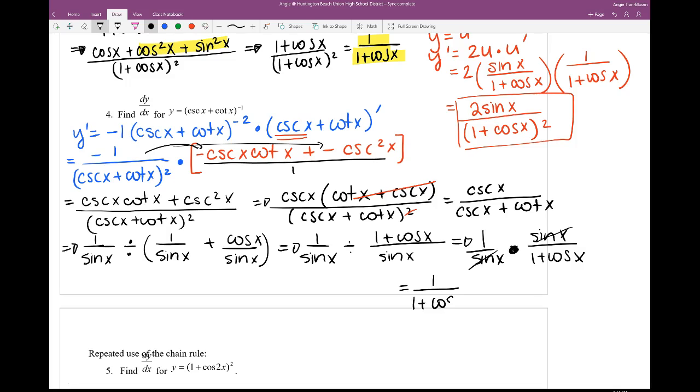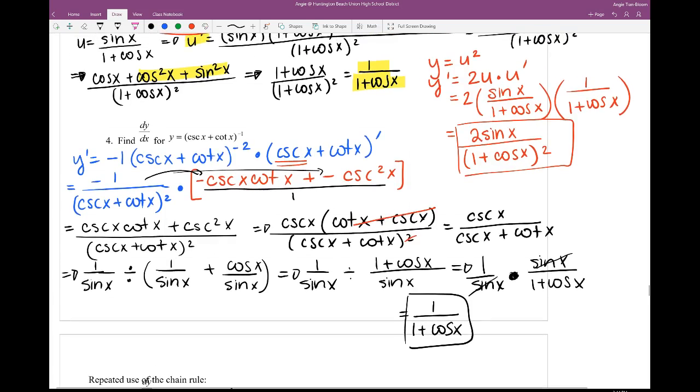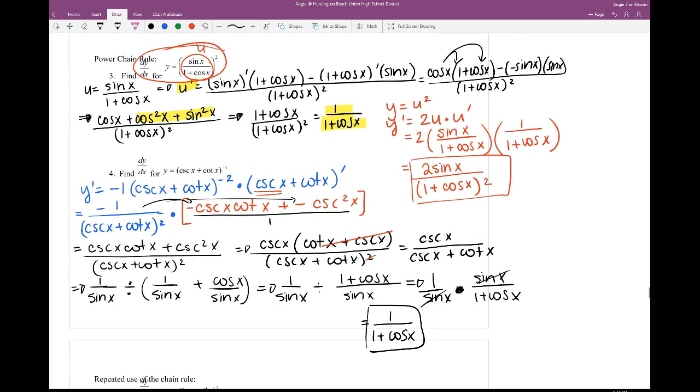Okay, so now if you think about this, this is example 4, and we did not use u substitution, okay? And in example 3, we used u substitution. The question to you is, hey, which one do you prefer? It doesn't really matter to me. I don't really have a preference for your method. You pick the style that you want to use, okay?